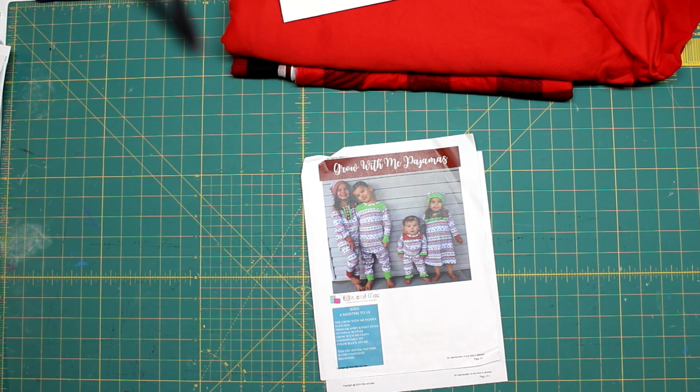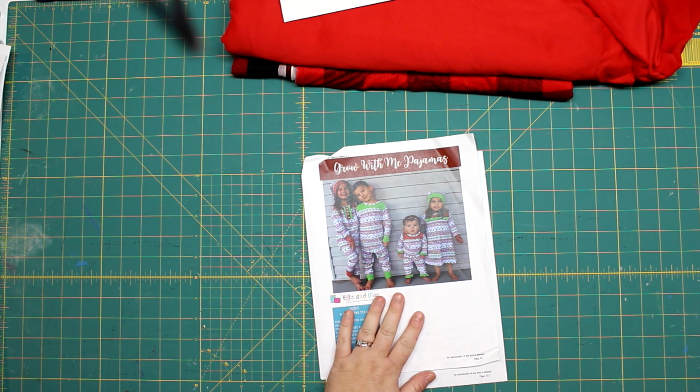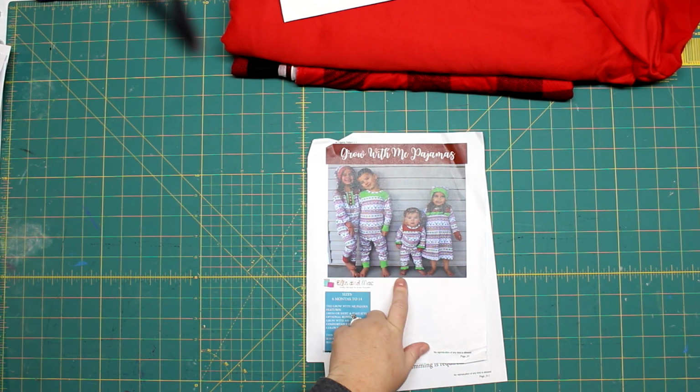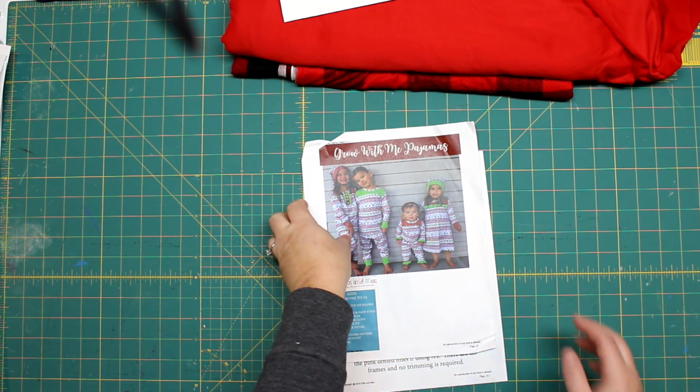Today I'm going to be starting a new series, and this is going to be the Christmas Jammy series. I'm going to be using a pattern by a company called Ellie and Mac, and this is the one that we're going to be making. The great thing about this pattern is that it's completely free, so you can go over to Ellie and Mac and download this pattern.